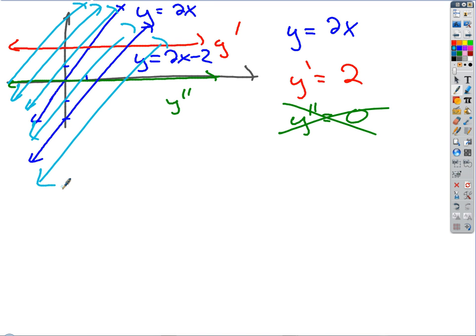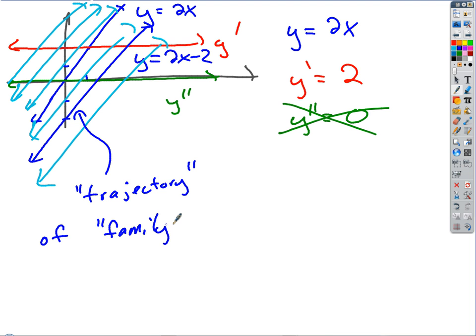How do they all end up if we, once again, reverse directions and work back down the ladder? If I take any one of these, what we call trajectories of the family, any single curve from within a family of curves, we call a trajectory. I'll write that down. Trajectory of the family. If I differentiate any of those, because their slopes are all 2, I'm still going to get that answer, right? Make sense? Okay.